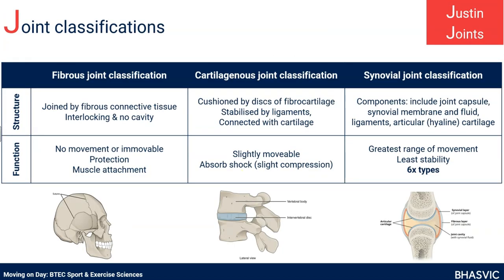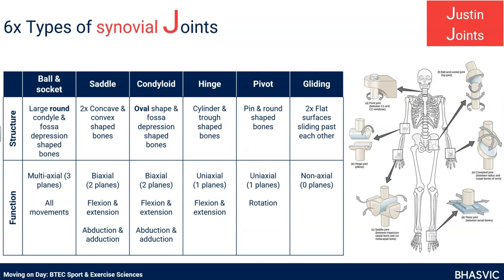The J is for 2 things. This is the first. J is for joint classification. So which joint classification is it? And this could be your extra bit of knowledge that you chuck in there as a show-off icing bit of content. The second bit of J is for if it's a synovial joint, which it might not be. What type of joint is it? So which of these 6 types of joint is it? And what extra show-off knowledge might you include, structural or functional? What movements can this joint do, as well as obviously identifying the movement it does in the joint. So this is extra information.